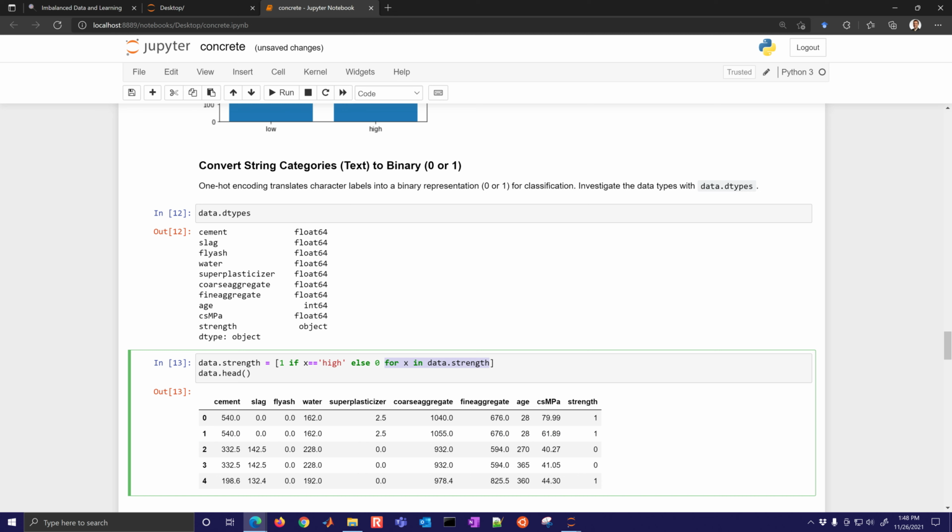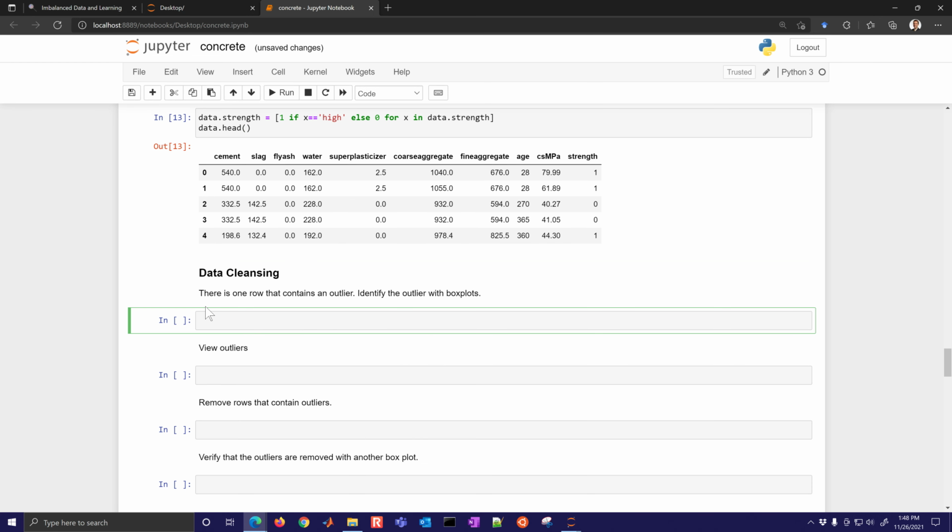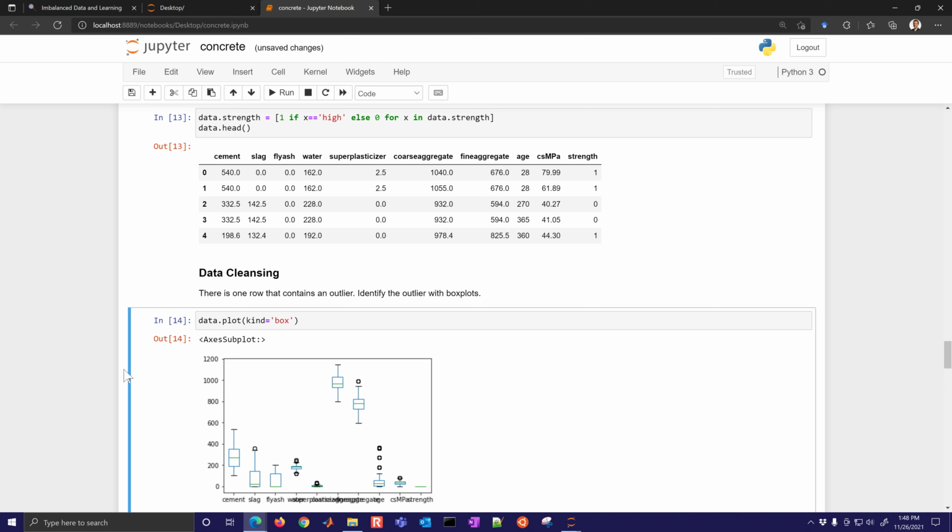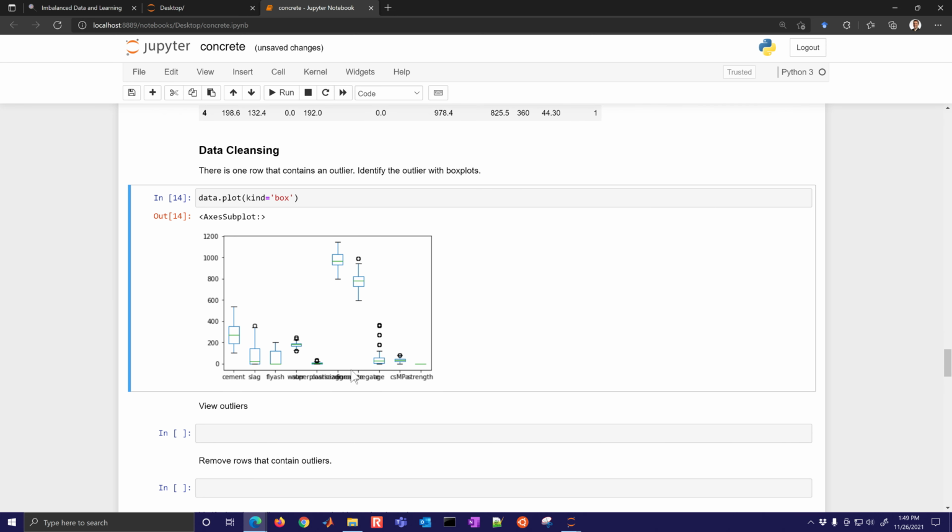So let's do some data cleansing now. Let's come down here. There's one row or multiple that contain outliers. Identify the outlier with box plots. So let's do data.plot, and the kind in this case is going to be equal to box. And you can see all of the data on a single plot here, but sometimes this doesn't make sense because you have some of them, plasticizer concentration for example, maybe that's a very small value.